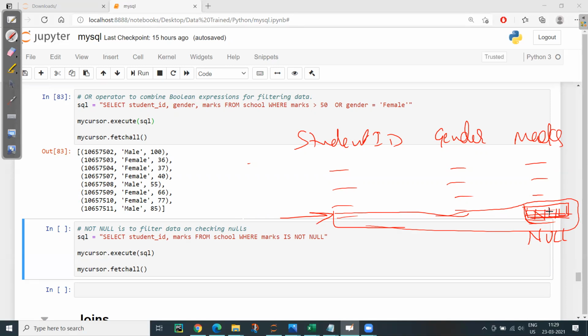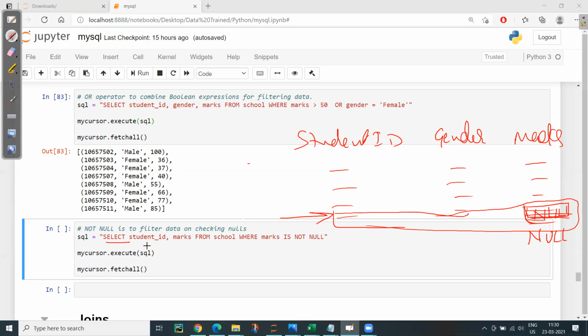If I select all the rows and there are so many nulls, it is not going to help me. So I will put a condition saying that I want only rows which have values. I don't want to return any null values. That's where this NOT NULL comes into the picture.